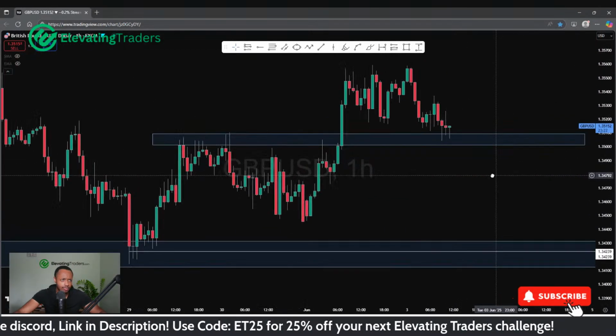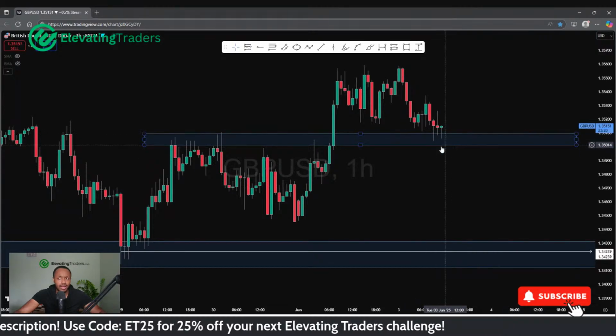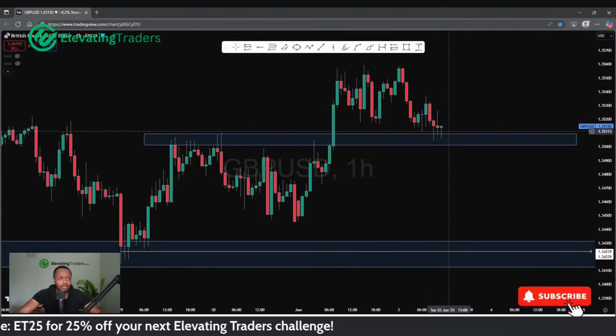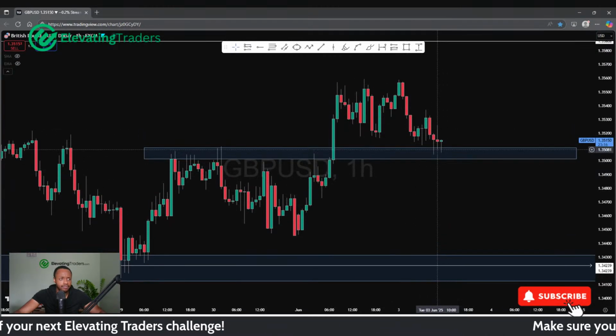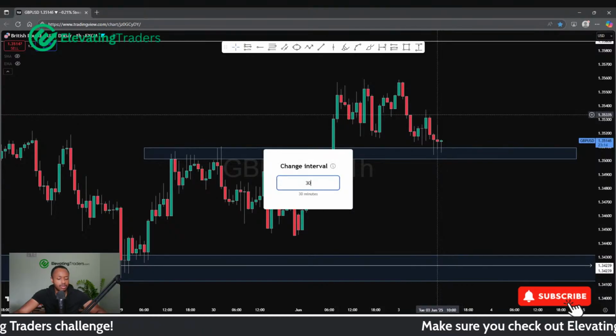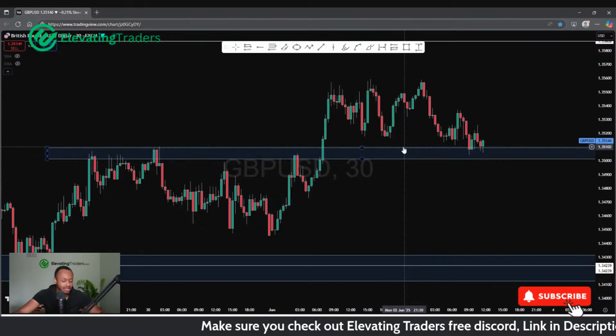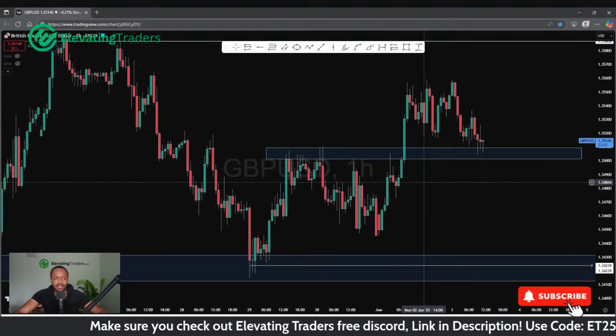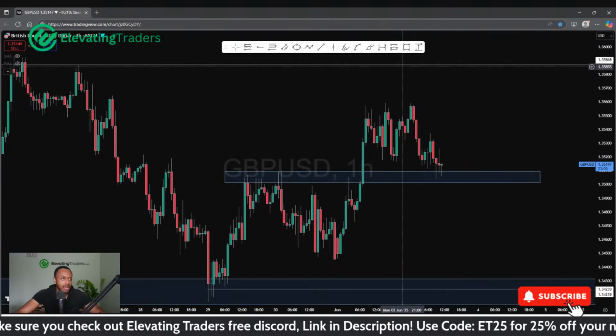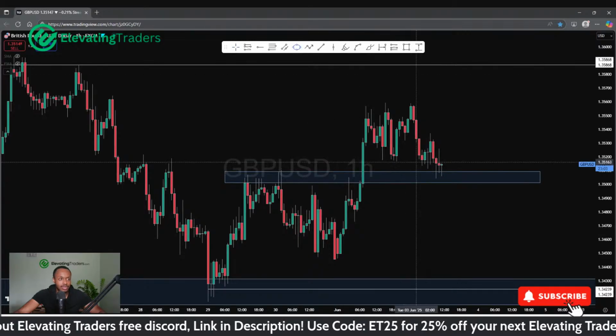Looking at the lower time frames, I like the wicks we're seeing to the downside, telling us that okay, support is holding for the most part. Not really seeing much momentum there. If I drop to the 30-minute time frame, yeah, not much there on the 30 either. Not really giving that statement candle that's showing rejection. I think keep an eye to see how price develops in this area.